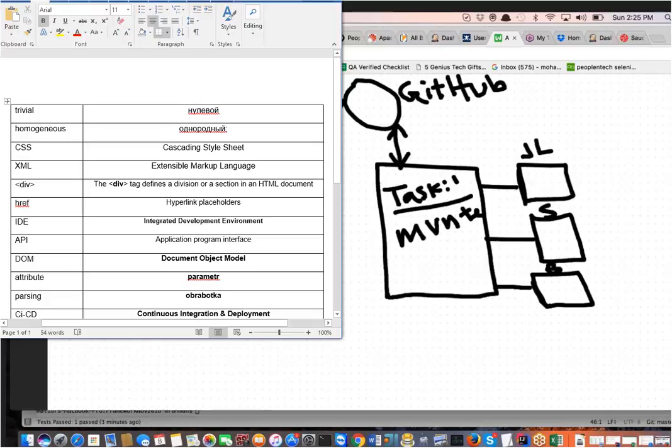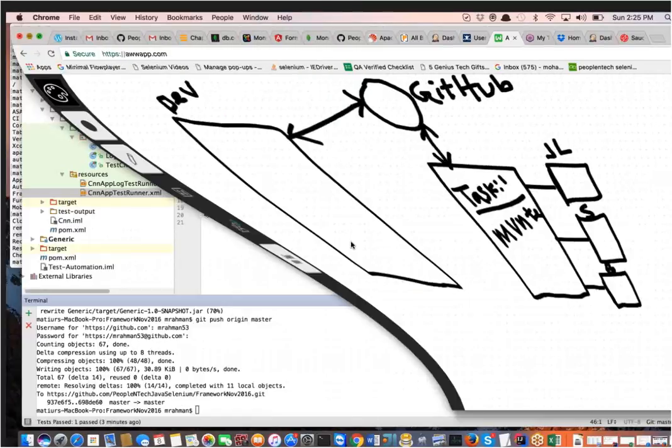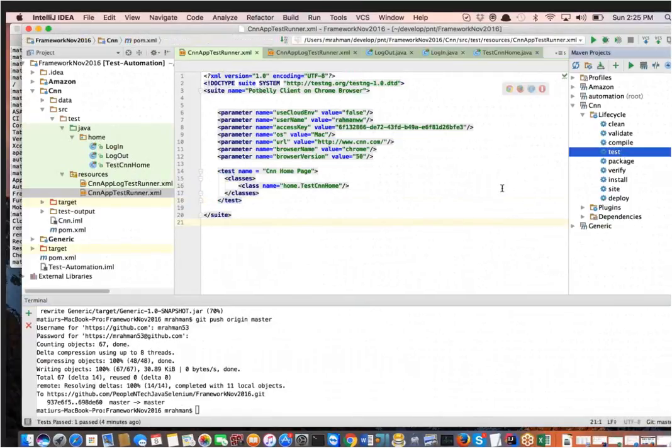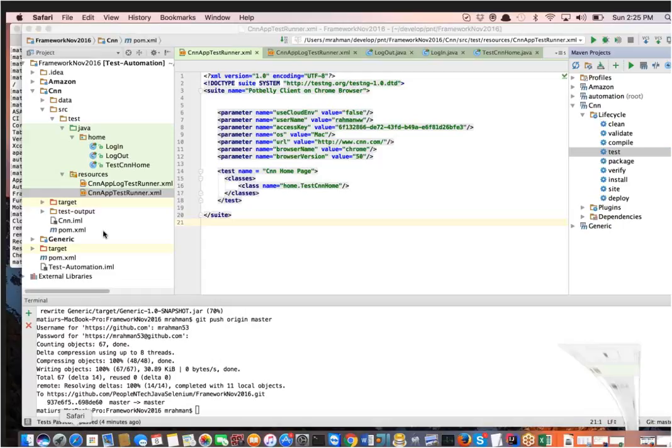That's why we implement that Maven runner, so Jenkins can run through that. All right. So once you do that, let's go to Jenkins.